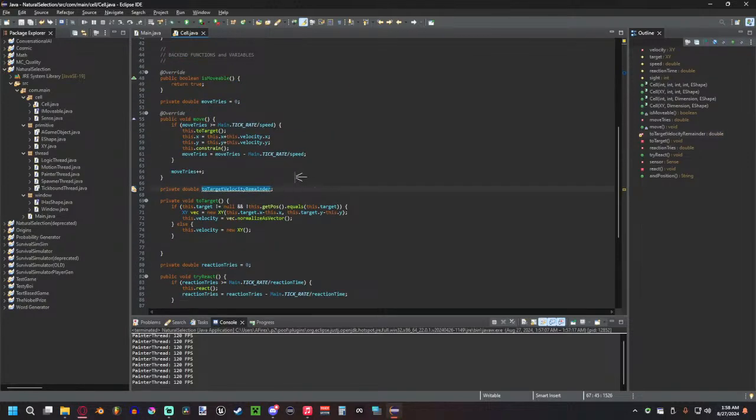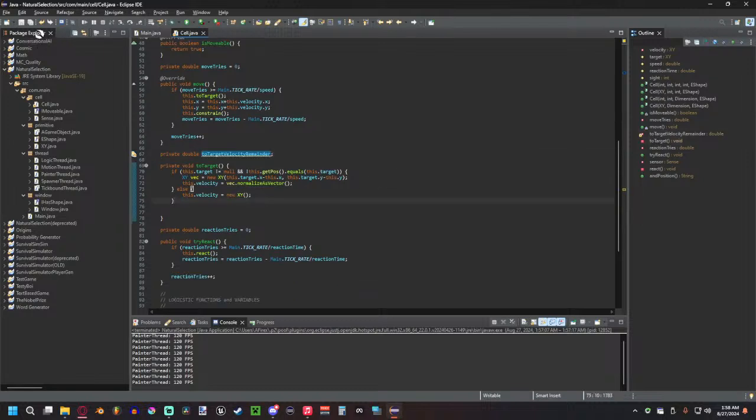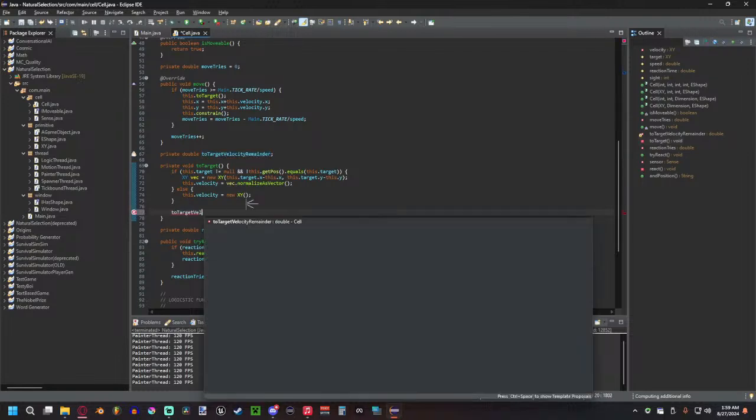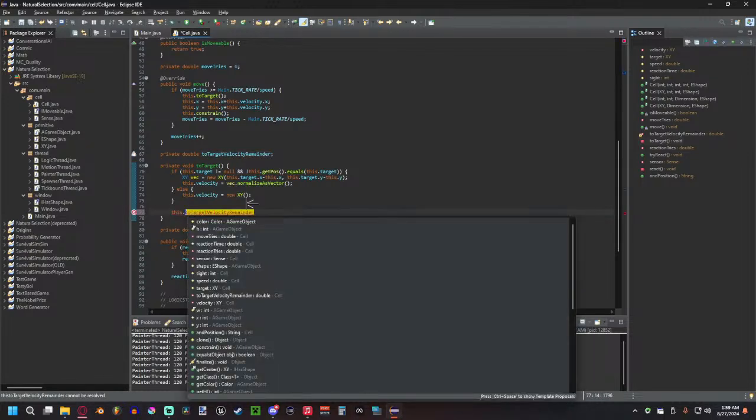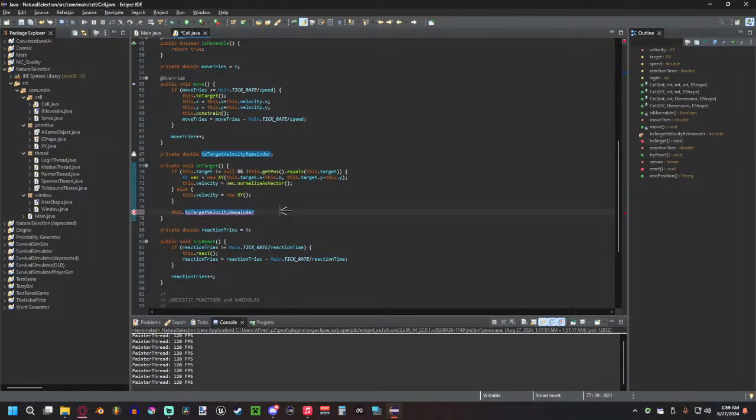So toTargetVelocityRemainder is going to be equal to nothing, and then figure out what the remainder is. So this.toTargetVelocityRemainder will be equal to, right now we'll call it 0.